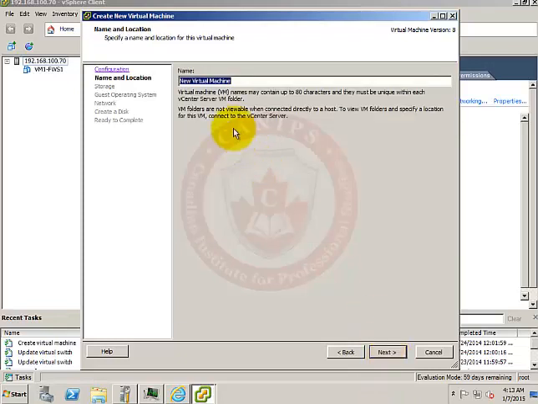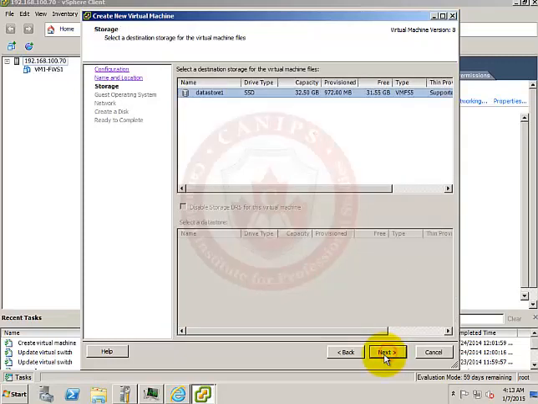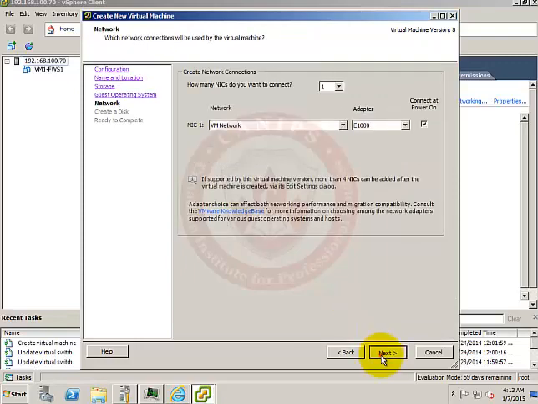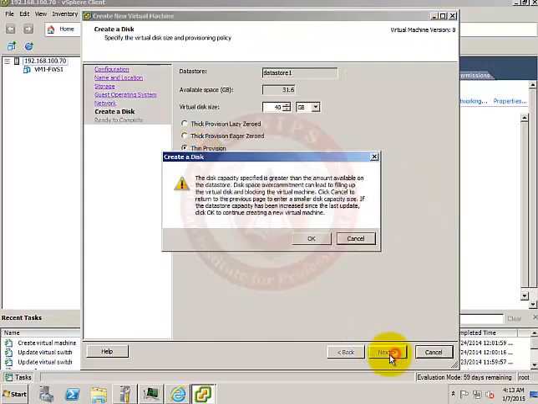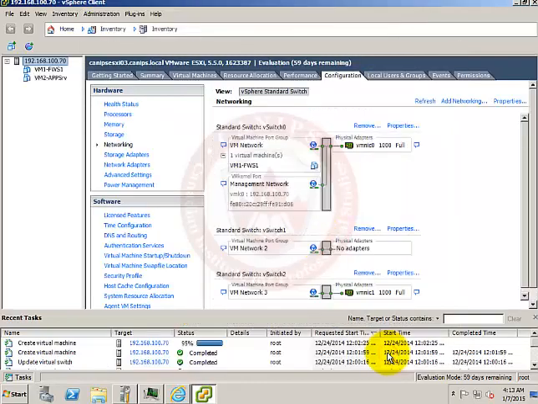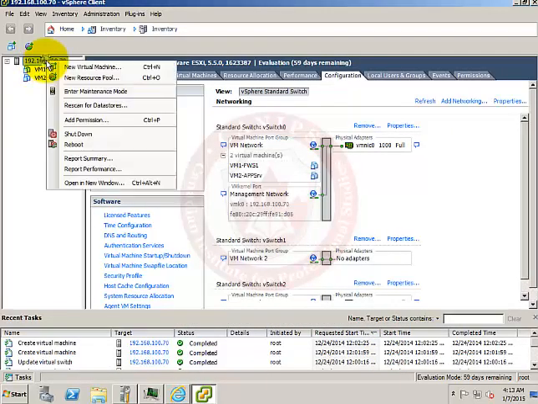VM number 2, and here VM2 dash app server. This is the app server. Next, thin provision, and go with 40 gigs. That's fine because it's thin provisioning, it doesn't affect us.